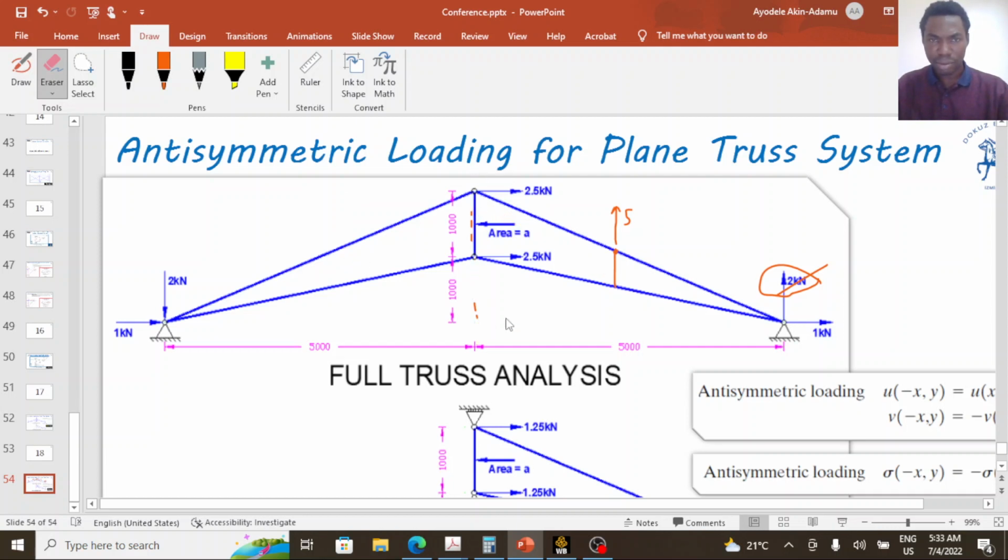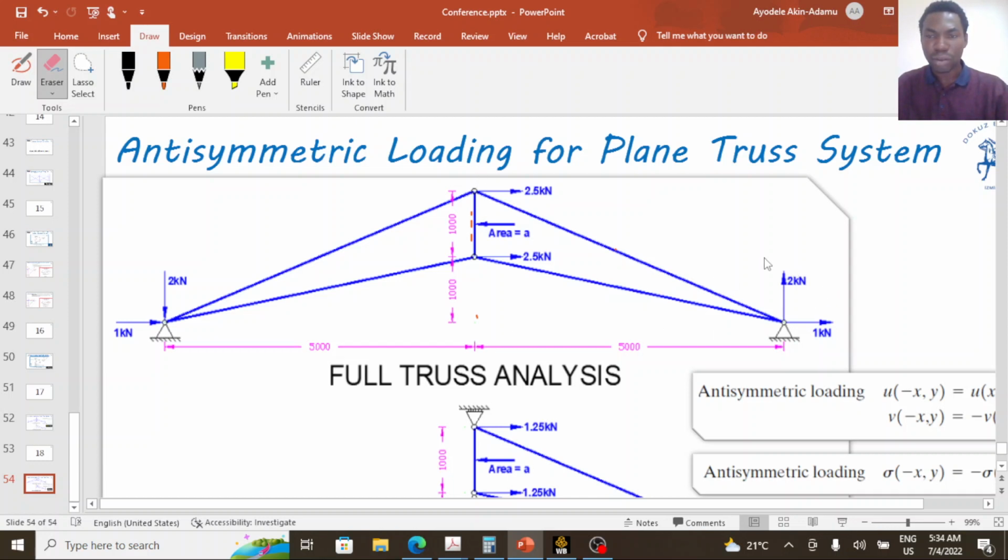And let me erase all this. To identify anti-symmetric loading, we notice that in this example there is no horizontal load on the truss, or the horizontal loads actually point in one direction, and the vertical load on the truss must be equal and opposite on both sides of the line of symmetry.